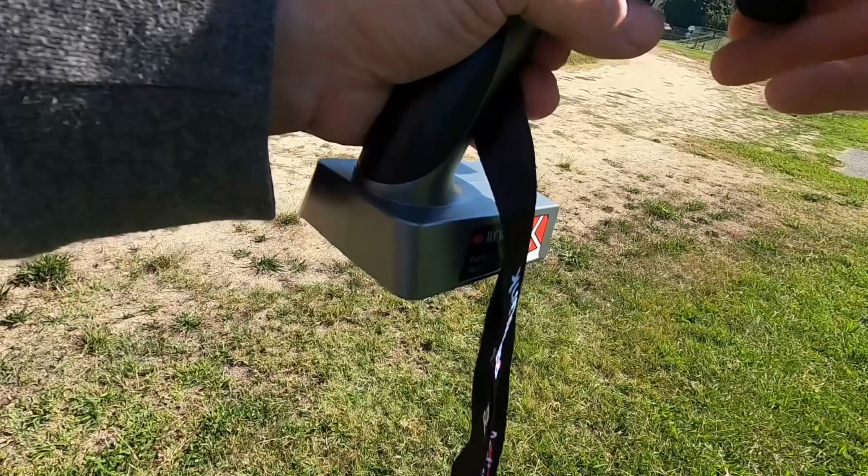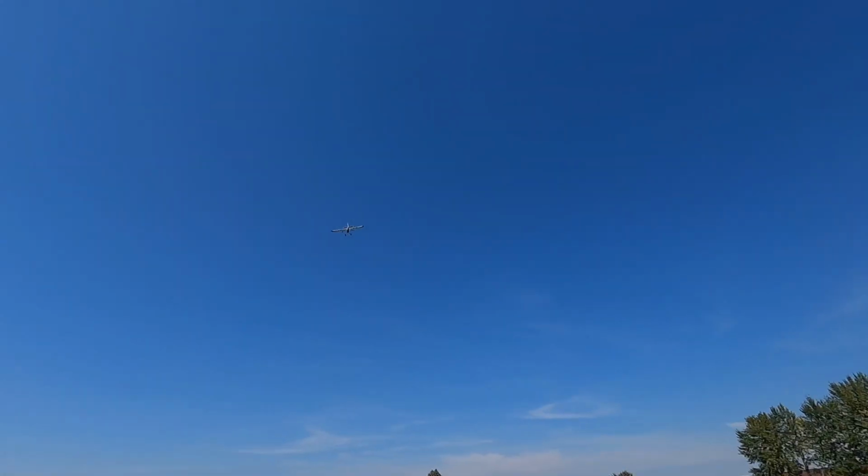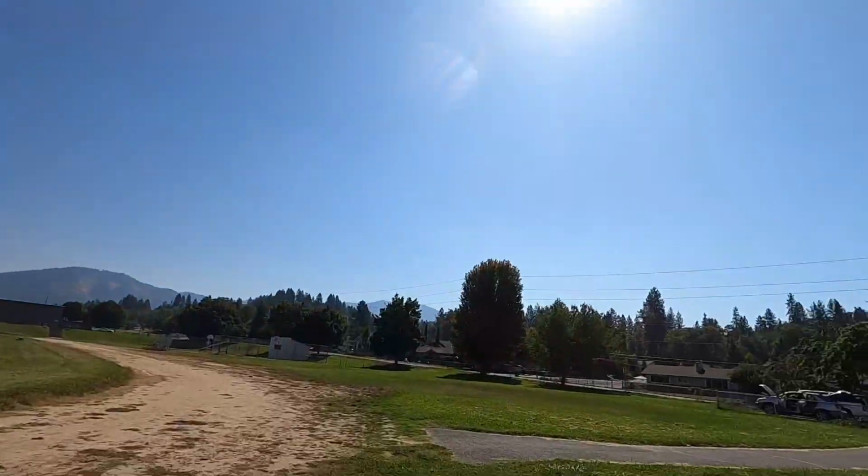All right, I think I made it. And there goes an airplane up. Check that out. They're taking off right now. How cool is that, guys? Have fun, guys. Have fun.